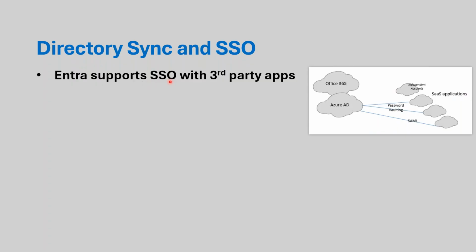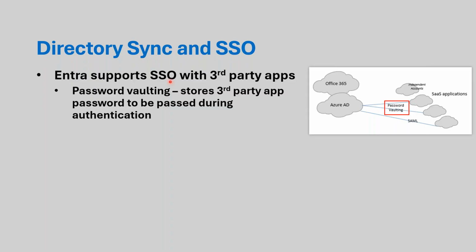Entra ID supports two types of single sign-on. One of them truly is there for single sign-on, called password vaulting. Entra ID stores the passwords for these third-party apps in the user's account so that when they go to access that site, the password is just passed over and the authentication still takes place out of the third-party application because the user ID and a password has been sent, but it's just in an automated fashion. So this is a convenience for the user, not a security feature.